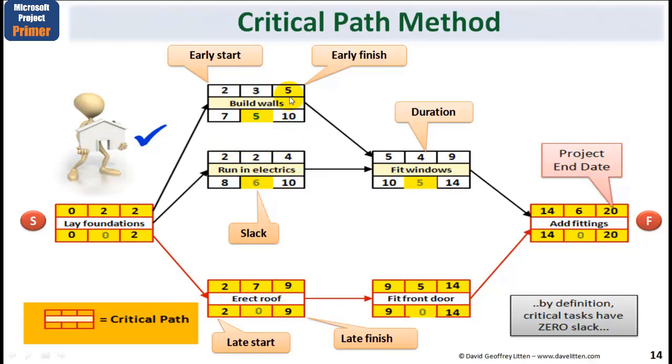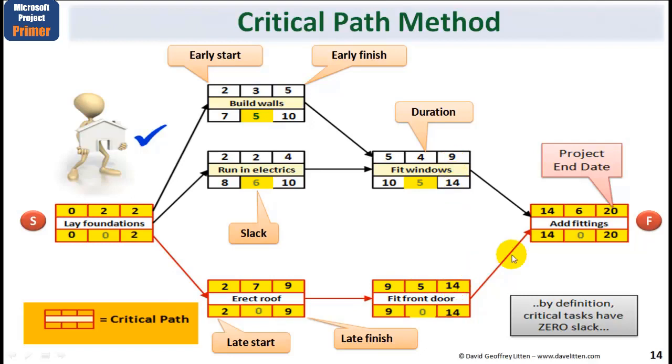Now in the case of these two up here, going forward, we've got one at 5 and one at 4, and the rule is you always take the longest duration, or rather the latest date. In this case it's 5, so it's 5 that's transferred to here, not the 4. Again, we add on the duration, giving us 9. Now if you followed these through, 2 plus 7 gives you 9, carry 9 on to the next one, 9 plus 5 gives you 14.